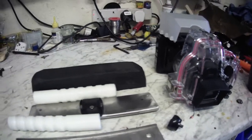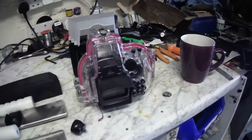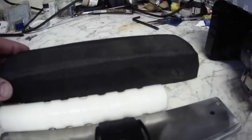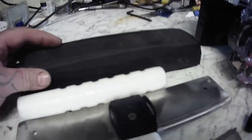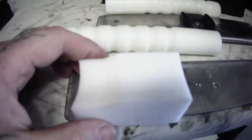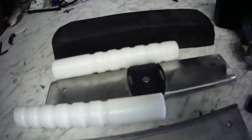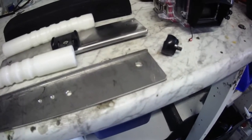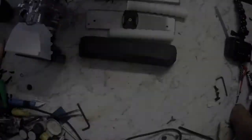Excuse the mess of my workbench, I've got lots and lots of bits and pieces being made, including a little diver kind of scenario in a light. The foam, I've got some foam here which I will sand down and make a little bit cleaner, and I've also got some white foam which will stick onto the top. This will just give it a little bit of buoyancy and take away that negative buoyancy. So from here on out there'll be a little bit of music and we'll put her all together.